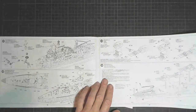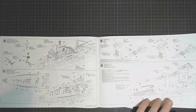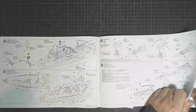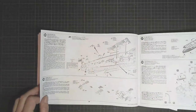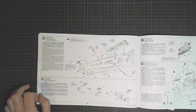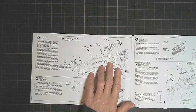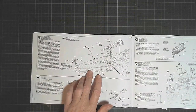We've got instructions on attaching the anchor chain onto the deck. Pretty straightforward. There's no molding on the deck, so you'd have to try and remove anchor chain. Step 25 is attaching rear turrets along with some more pieces going on the deck.